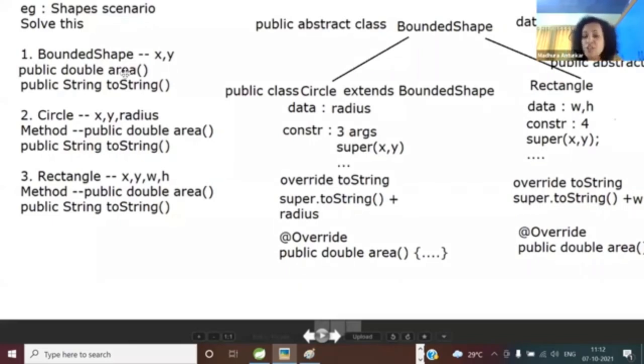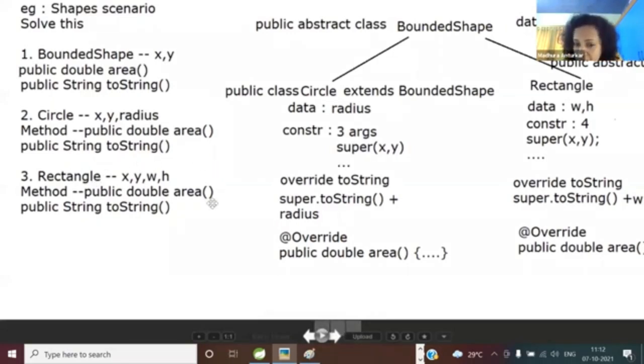And if you want to just add the declaration, which is the keyword we are going to add for this area method? abstract. But the moment you make the method abstract, what has to be made? This bounded shape has to be declared abstract. Otherwise, compiler error. And an abstract superclass can be extended by concrete subclasses.